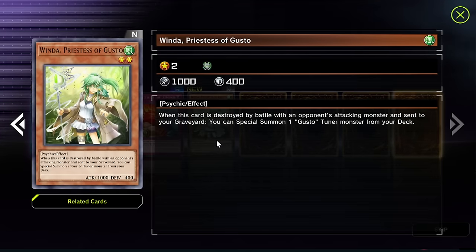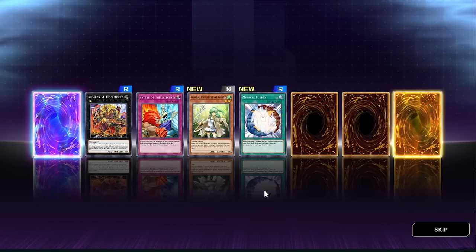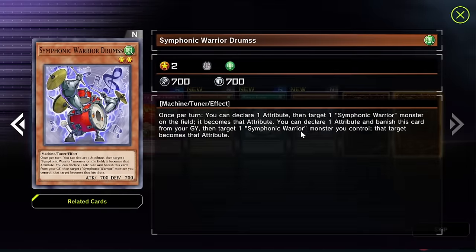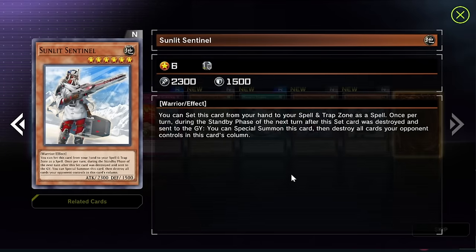Winda, this is the Gusto card. We don't have enough Gustos to make her usable. Miracle Fusion, that is so random. We definitely can't use it. Symphonic Warrior Drums. Yeah, this changes attributes of symphonic cards. I don't even know how that could possibly be helpful.